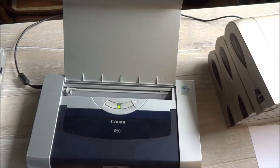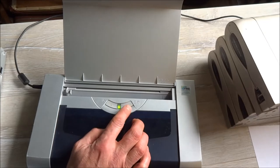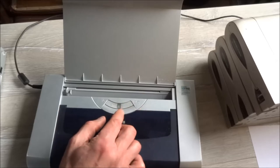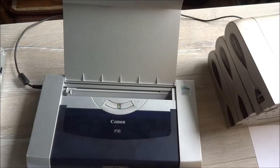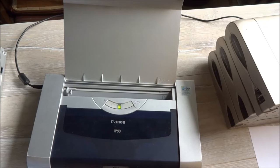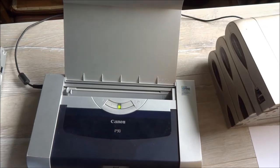Now we must do hardware cleaning. It's one like this. Exactly. Of course, if your printhead is very clogged, we need to do that several times. Sometimes 3-4 or more. Sometimes 10 times.